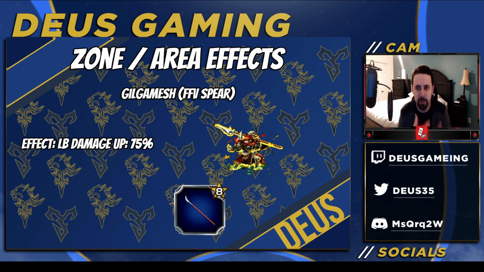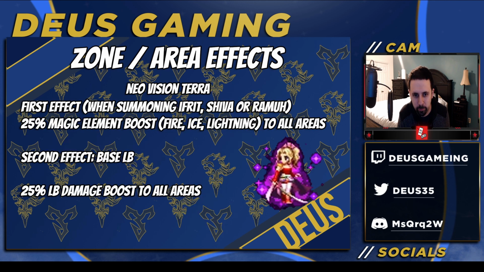Unfortunately, for some reason, I didn't craft the spear, so I'm never going to be able to have that effect. So don't miss out on it when it comes out, by the way. This is the way the Farrah banner is when Gilgamesh comes out.